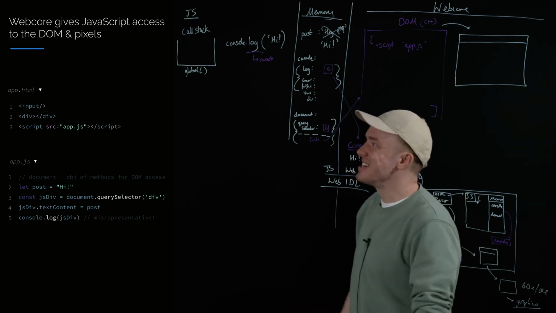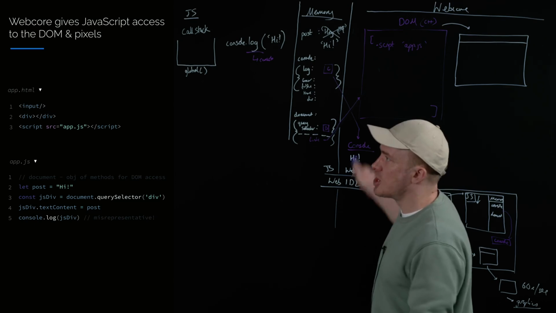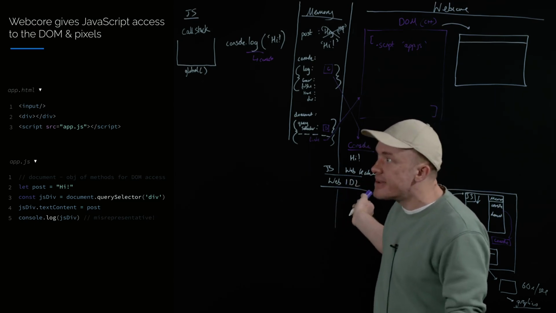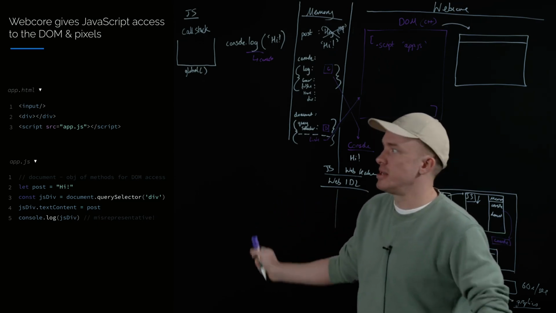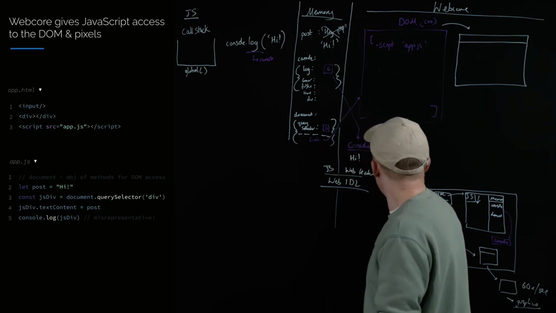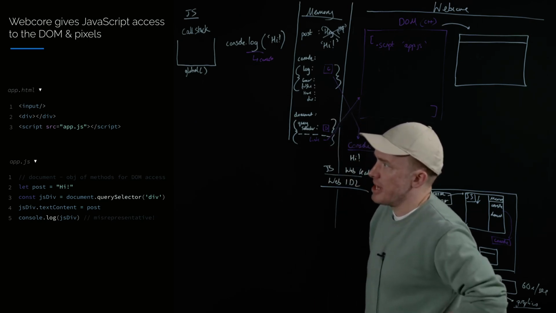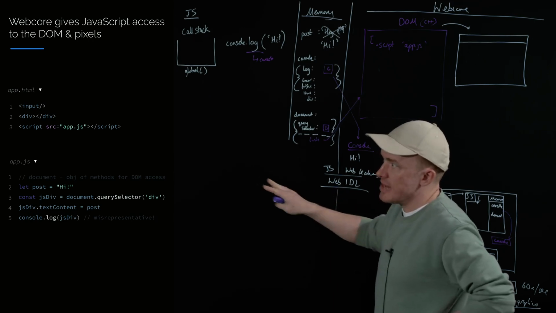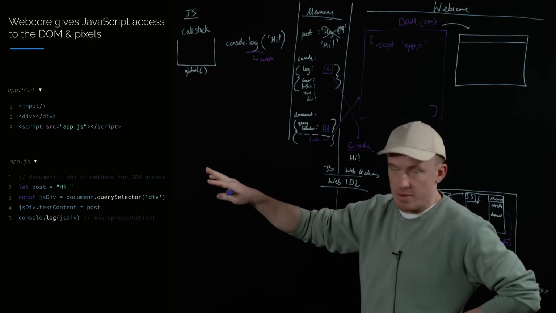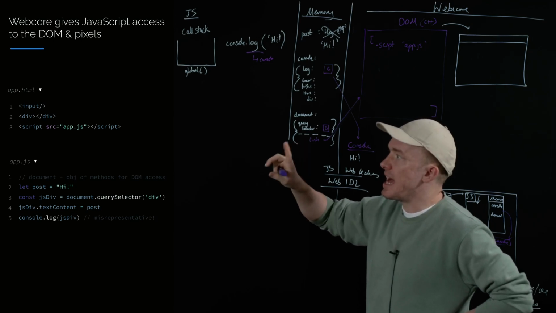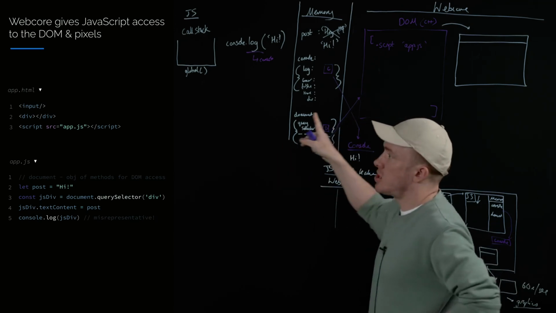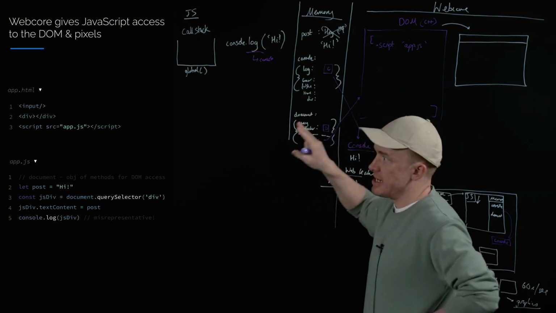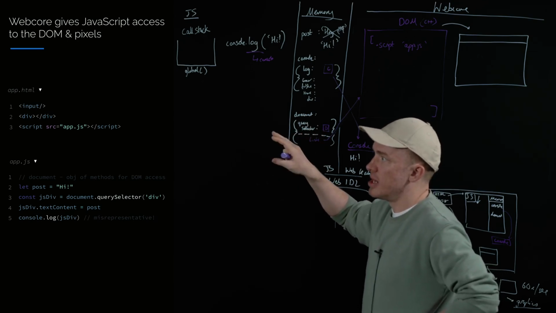That's right. Web Core gives JavaScript access to the DOM and pixels. Its access is described by the Web Interface Description Language. So we're getting a bit scrappy here because we are going to continue using this whiteboard, even though that's not all code on here, but there was nothing of any significance that we were doing, so hopefully it's okay. But we're going to add, before our script tag, 2 elements via HTML to our C++ list of elements known as the DOM.